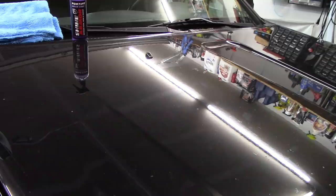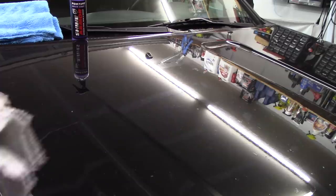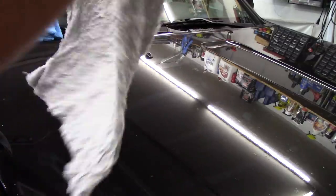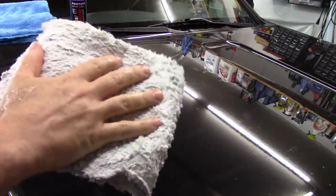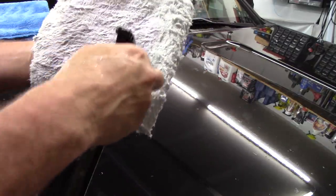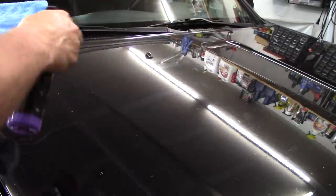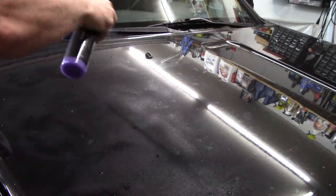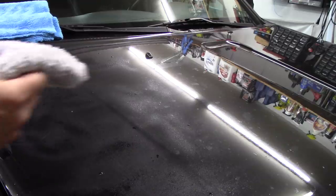We wring this water out. I'm going to do like half the hood, then we'll back it out, do a water test, and come in and finish it. So I have a damp towel — as you see, it is not dripping wet. My hands are dripping wet, but the towel is not. It says to spray it onto here and onto the surface, and it's purple — you can hopefully pick that up right there. It says a three foot by three foot, so we'll just do this half of the hood.